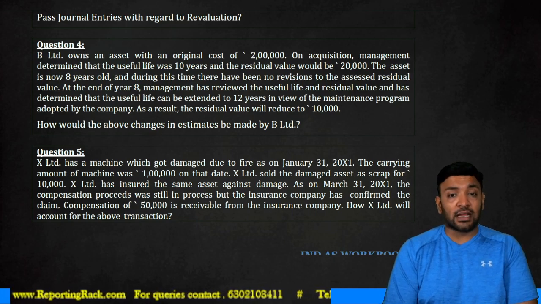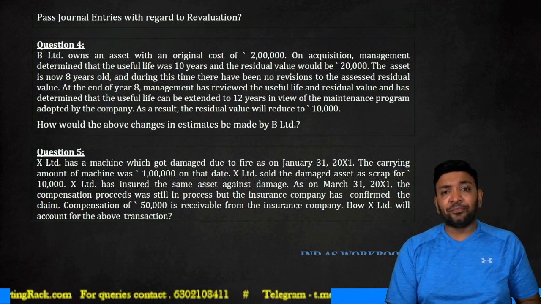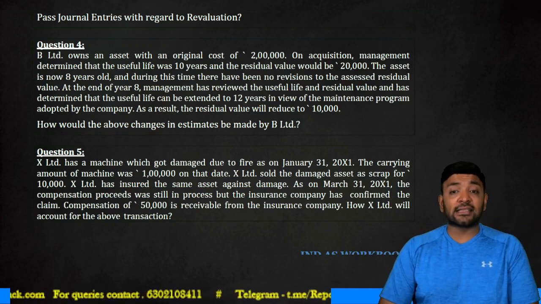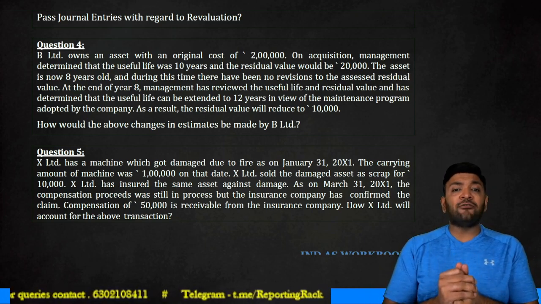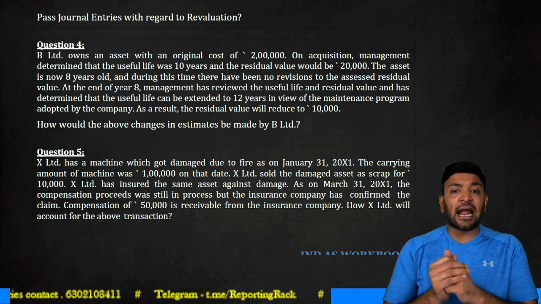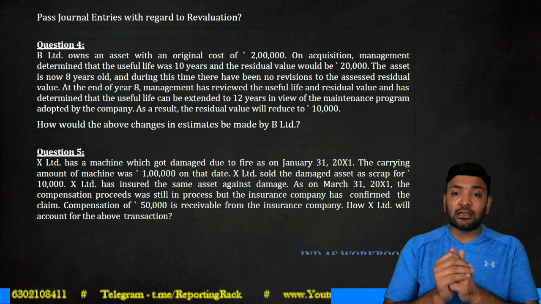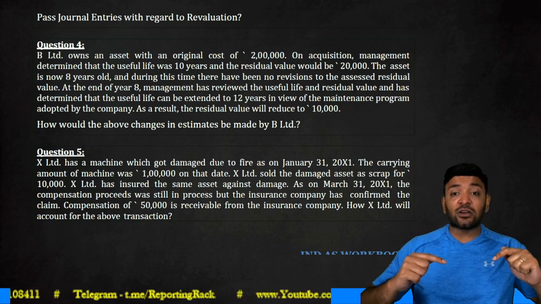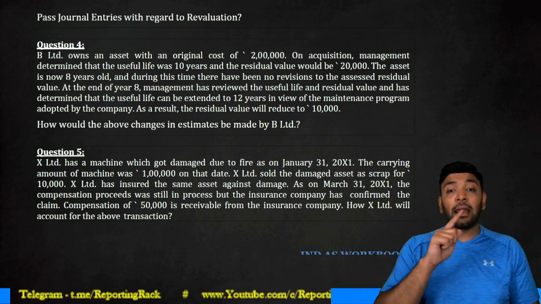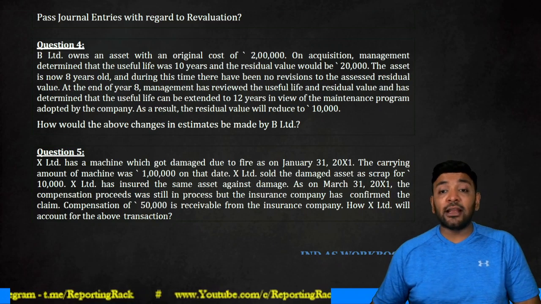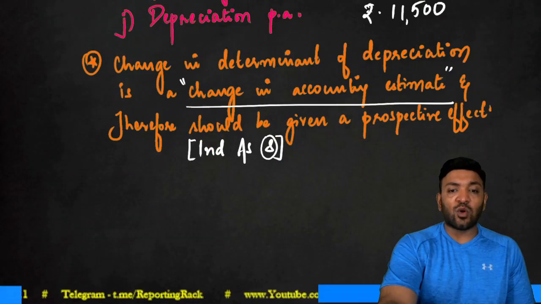How will the above transaction be accounted for? Guys, this has nothing to do with Ind AS 16. The pure basic accounting sense that you need. Now look at the question and tell me what you find. I find that an asset which had a carrying value of 1 lakh was damaged and it was sold as scrap for 10,000. Apart from this 10,000 which I received as scrap sale, I am also eligible to receive an extra amount of 50,000 rupees from the insurance company. How do you account for this transaction? Simple accounting is what is required.